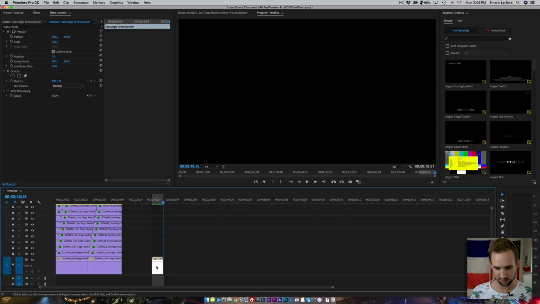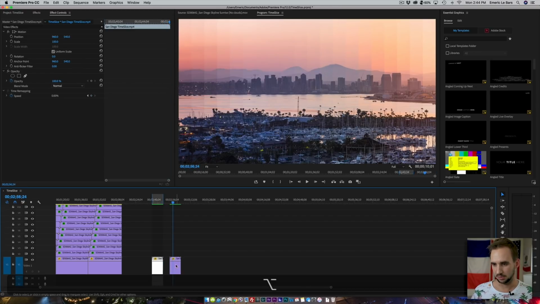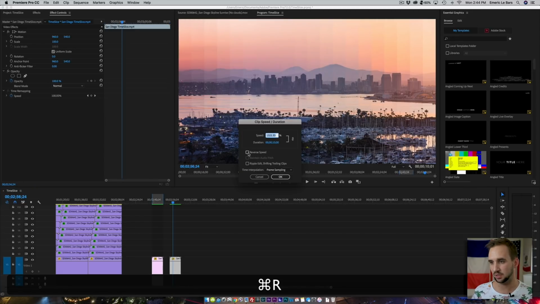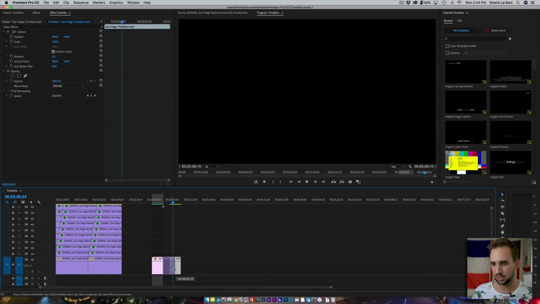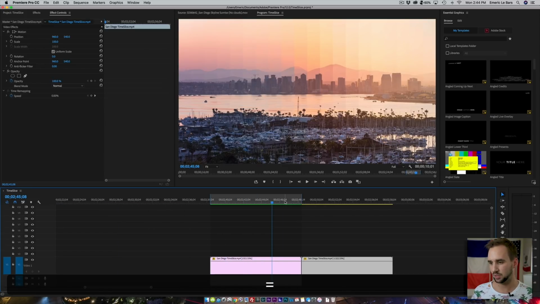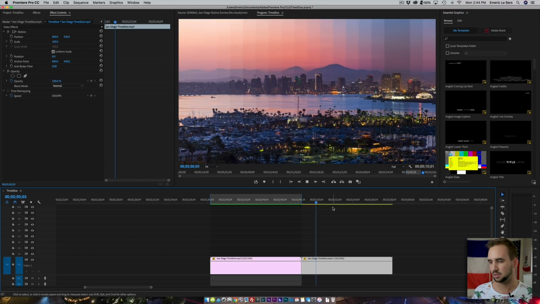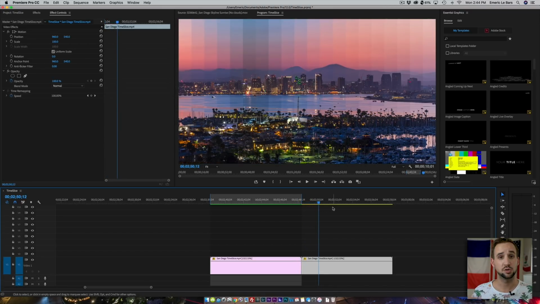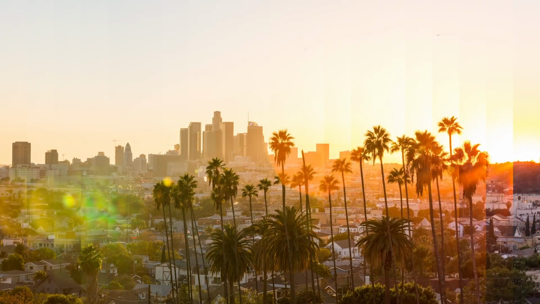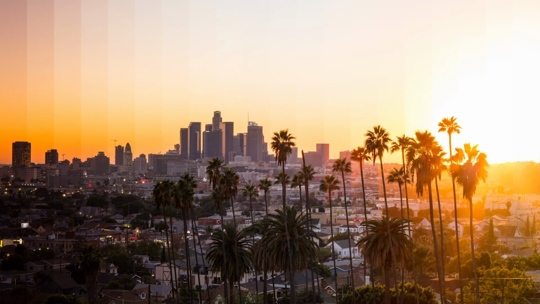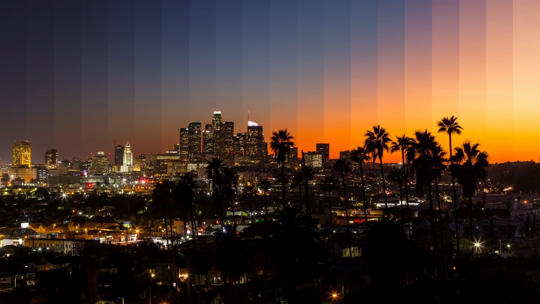And if you want, you can even just duplicate this clip, do command or change the speed again. So when it reaches the end, all the layers are gonna go in the other direction. Poof, and it goes from right to left now. So this was a sunrise, but I also did it with a sunset that you can see here, a couple of sunsets. And I think it looks pretty sweet.